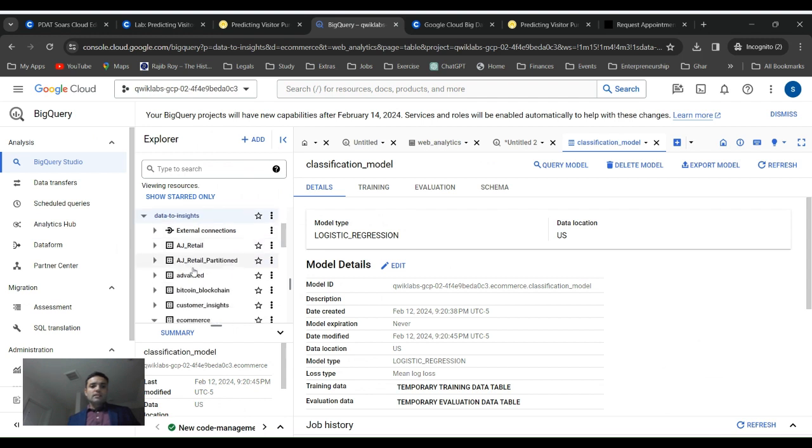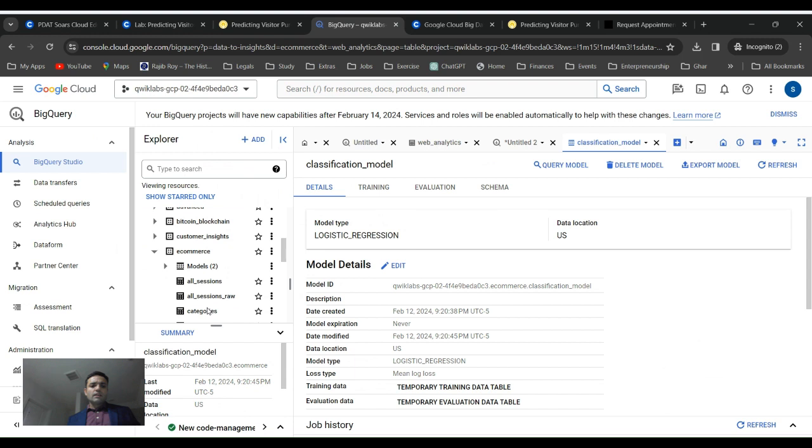It has e-commerce, and underneath e-commerce there are certain models already available, but we are not talking about the models here. We have certain tables that we are going to be using here. So we are running the queries mentioned here.